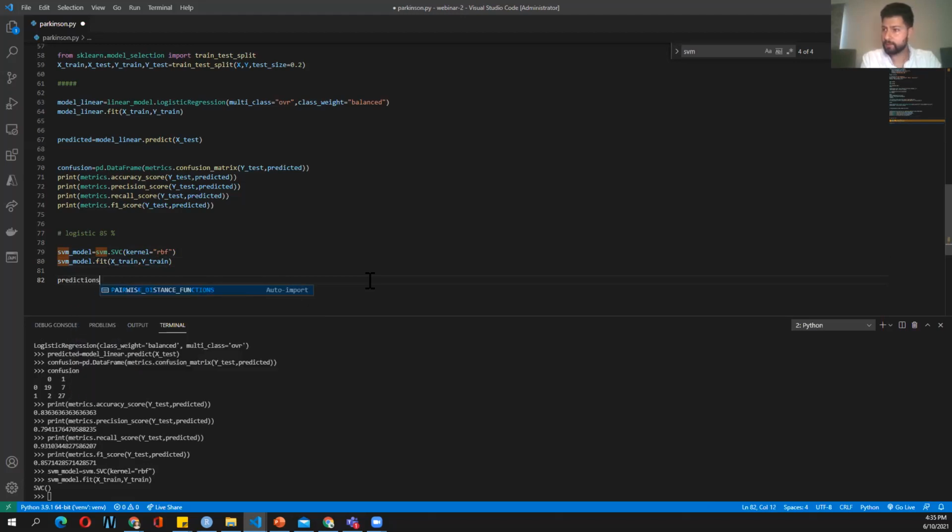And for our predictions, the same way we did with the logistic regression, we can simply use the SVM model we initialized and predict the X test partition using the predict function.